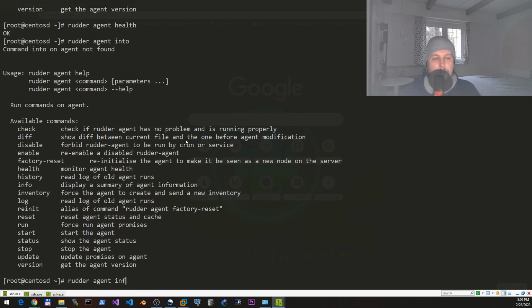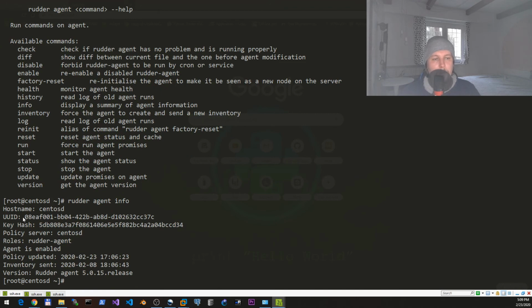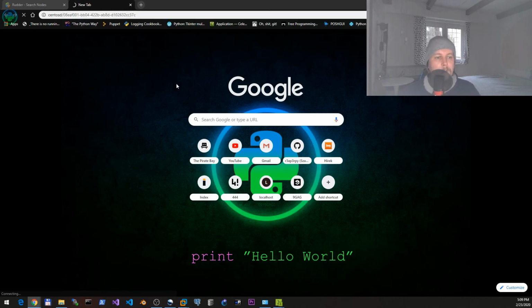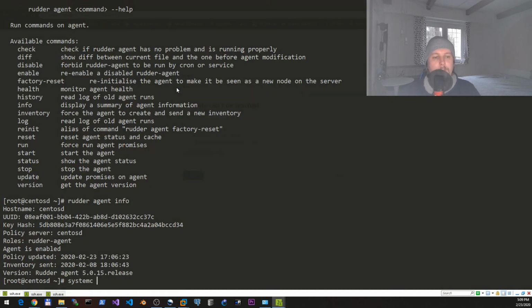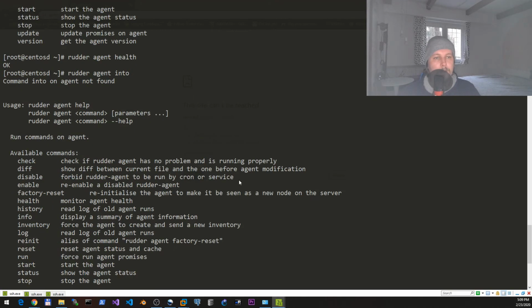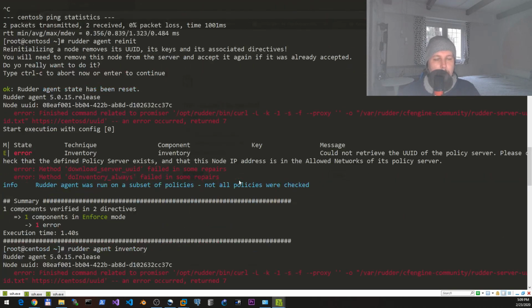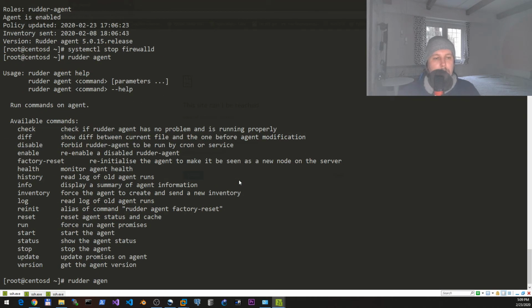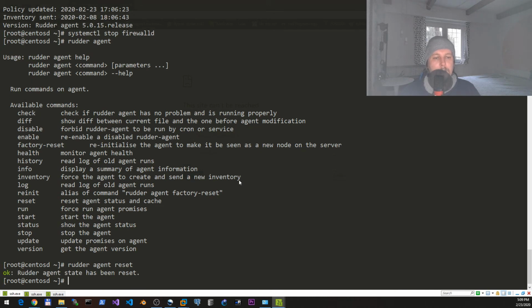We would like to check the information, and copy and paste this part. Then rudder agent reset.